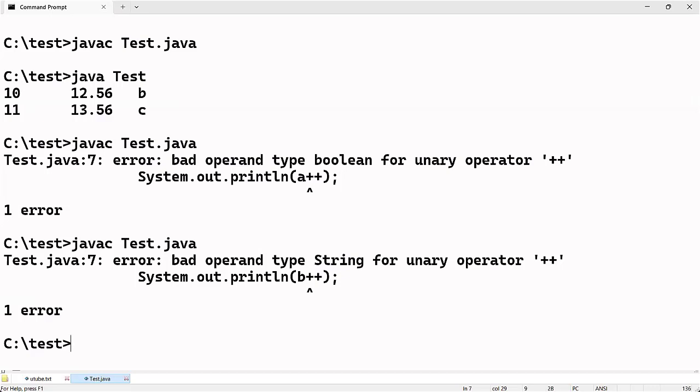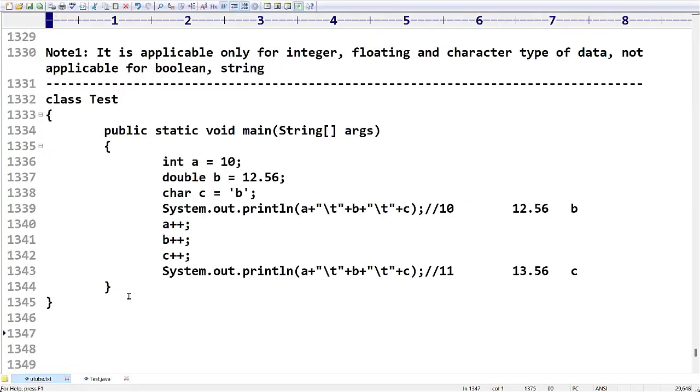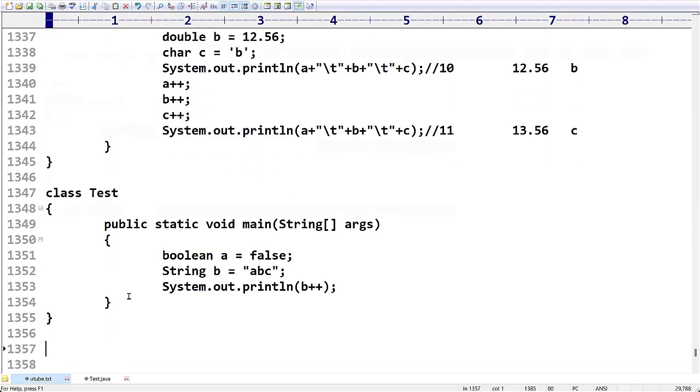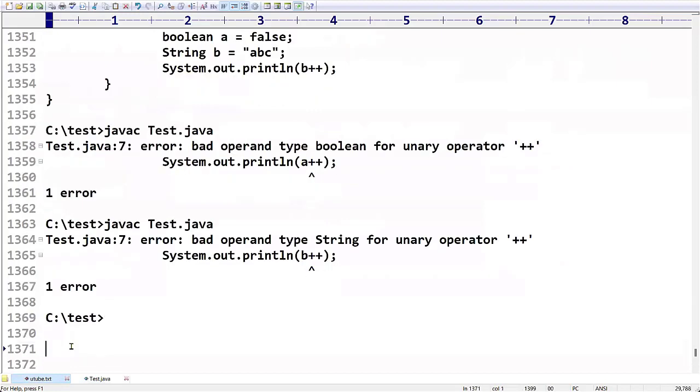We can't apply these for other types of data like Boolean and string, etc. I hope these conclusions are also very clear for everyone. When we try to do this operation, we will get these errors, right friends?